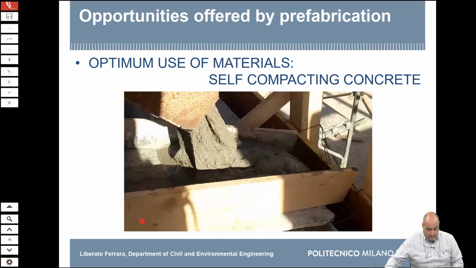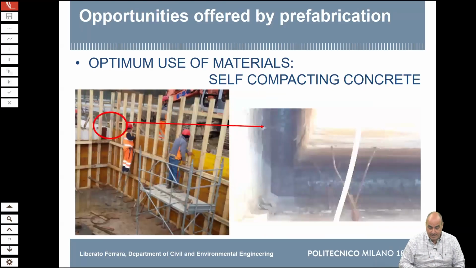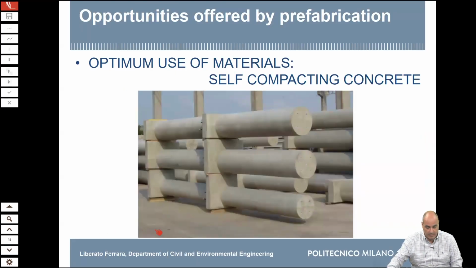I don't know whether there is the movie here, no. Okay, this was an example of how a self-compacting concrete was cast on site. You see here some designs of the formwork. You can see that it's more or less a 3-meter high wall. Not that very high, but you see that there was transversal reinforcement of the formwork, exactly because there was the need to adequately counteract the hydrostatic pressure of the concrete.